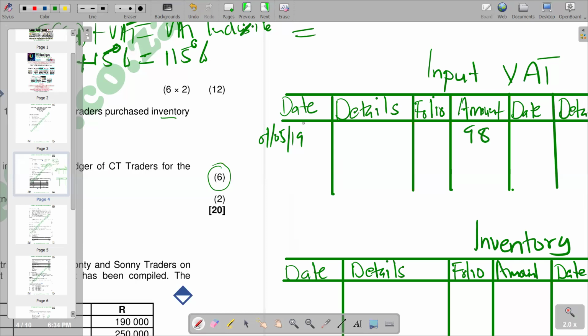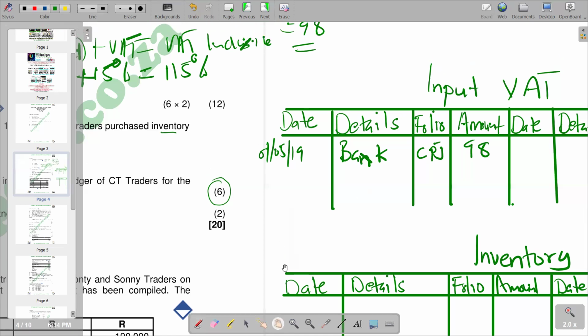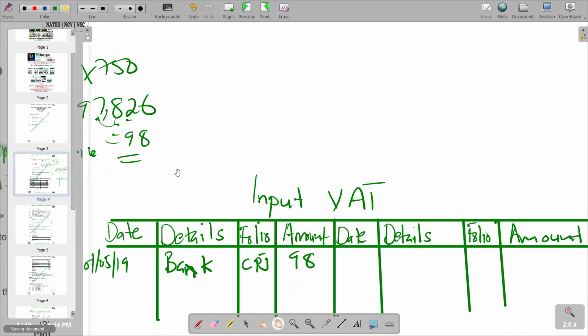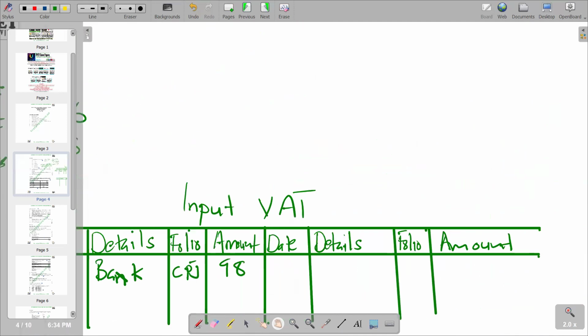And then on the details, obviously we're going to take the figures from bank. And then on the folio, obviously this is our cash payments journal, which is our subsidiary book. So this is the transaction that we have. Then you'd see the double entry that is involved. Why did we debit there? We can just try to present it in the form of the double entry that is involved.